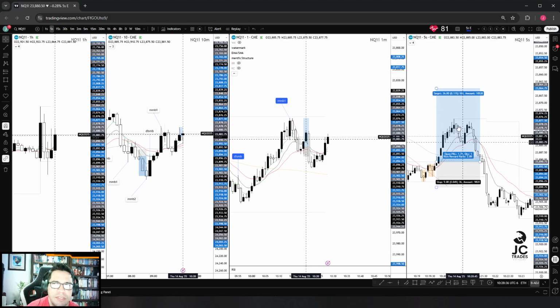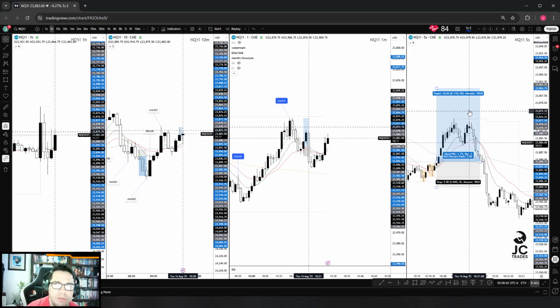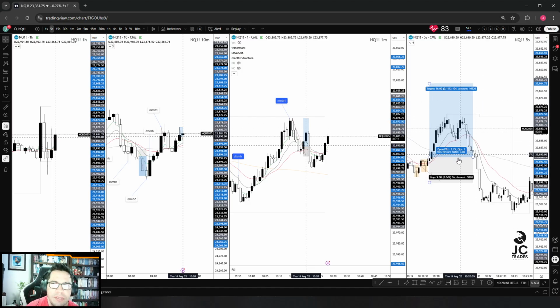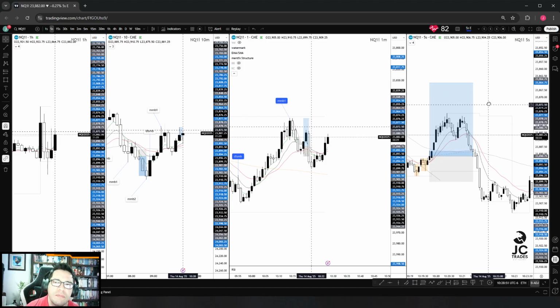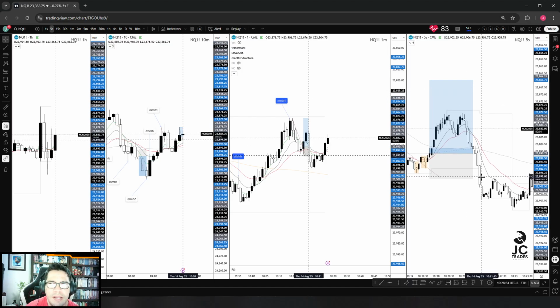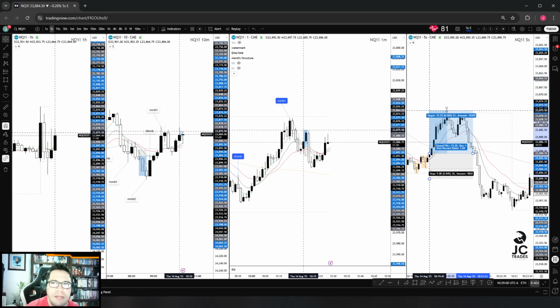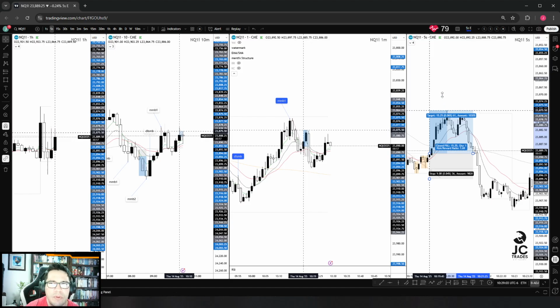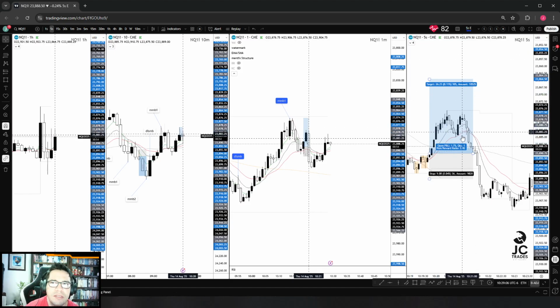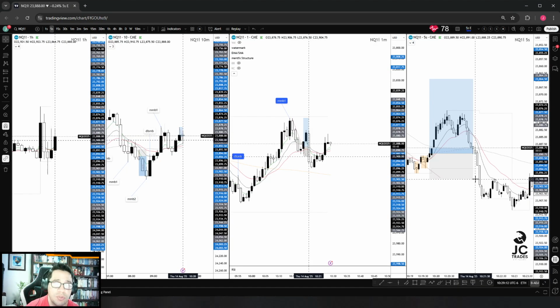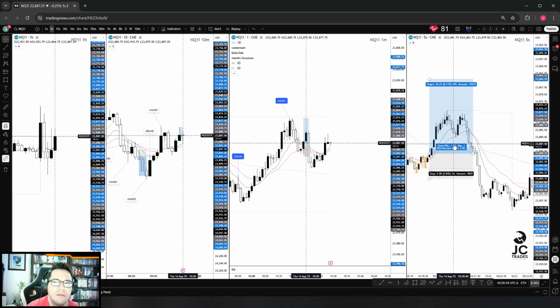And actually after this I was looking for a run above this high here to put my stop loss at break even, but actually I decided to put that at break even though we did not have that run. That's something that was, let's say, out of the rules that we have in our system, but due to the fact that we were almost 1.7 R into the move, I just did not want the trade to come back to break even, go through and get into a full stop, which would have been the case. So this was kind of a little bending of that rule that we have.